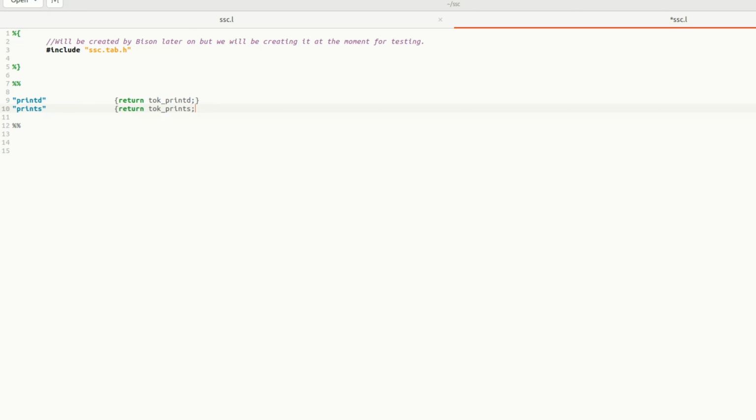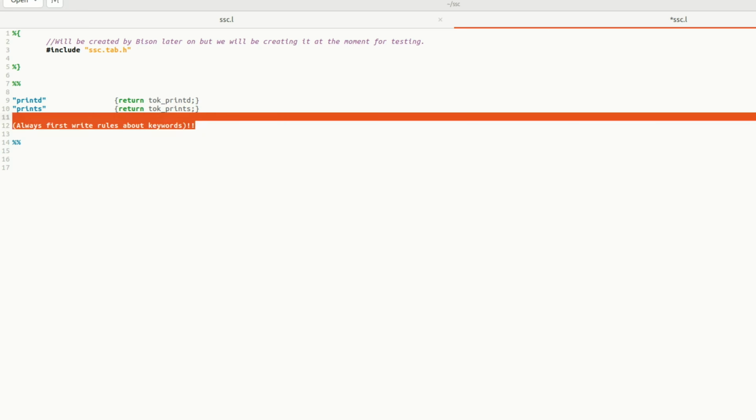Here I write the C code return TOK_PRINTS. Once again, this TOK_PRINTS will be declared in the header file ssc.tab.h that we will create later on. So we are done with both of the keywords of our simple language.